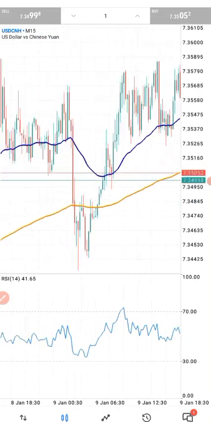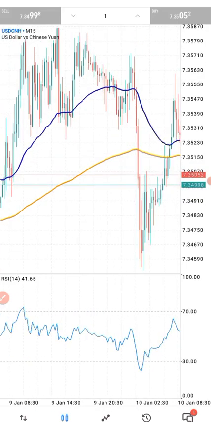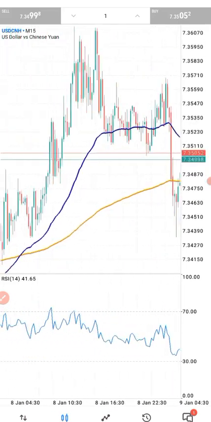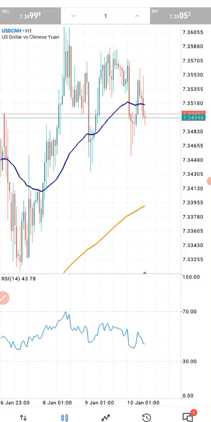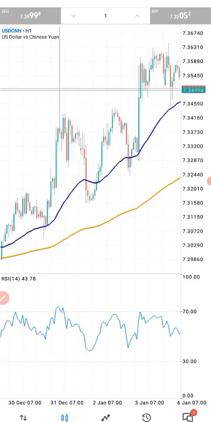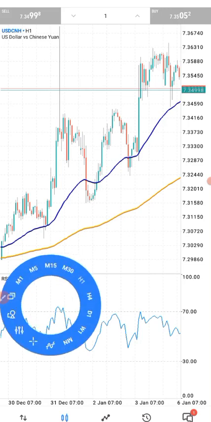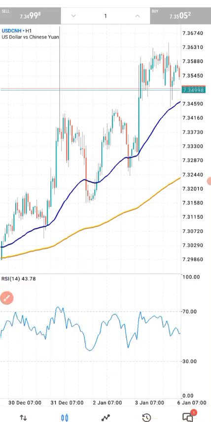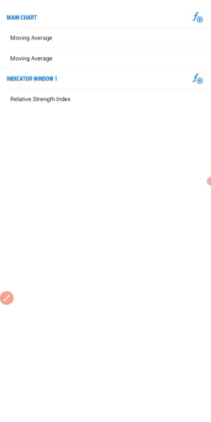Anytime price is above this 200 moving average in the higher time frame, like the 1 hour time frame, it means that we are buying. So how do you buy now? You wait for price to come down to your oversold here. This is overbought, the 70 is overbought. The 30 is oversold. Let me write it for us. Overbought and oversold.